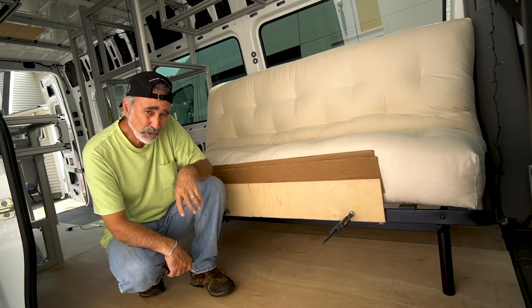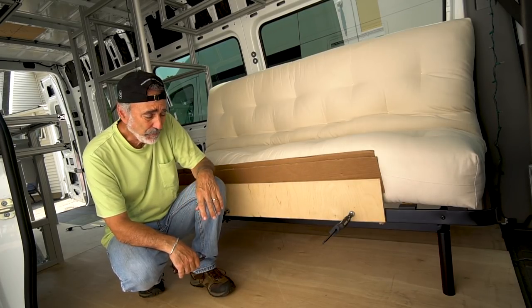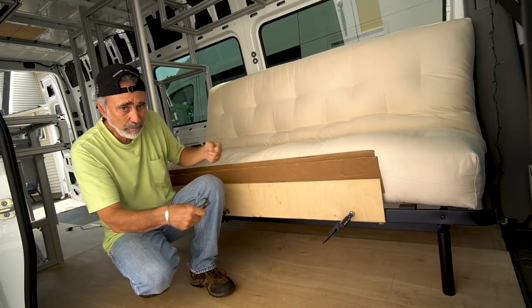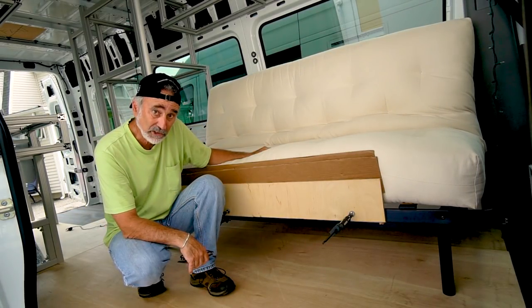You're welcome. We got a couple of issues with this system, but I don't think it's anything I can't fix. As you can see, I had to put a stopper across the front here because when I'm doing the up and down with this futon, it slides. I gotta try to work with this thing.